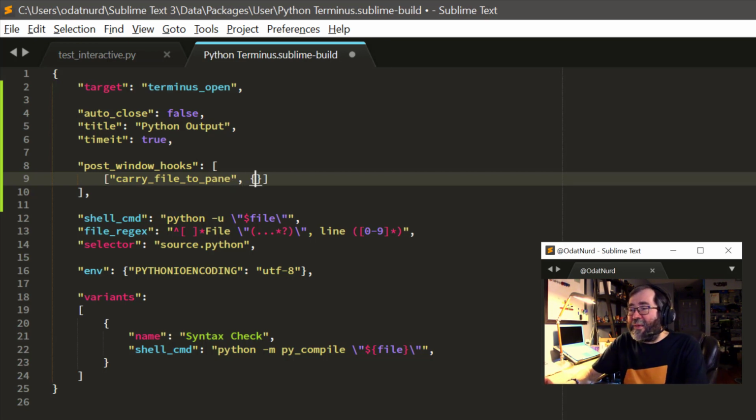So the second item in this list is the arguments array, or sorry, the arguments object. And this particular command takes arguments of direction and a value of left, right, up, or down. So here I'm going to use right. And we're going to go ahead and save that. And now we are ready to go. And remember, if you don't know how to figure out what those commands actually are, there's a video on the channel that tells you how to do that.